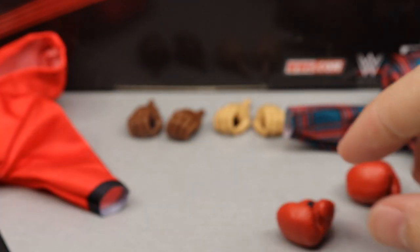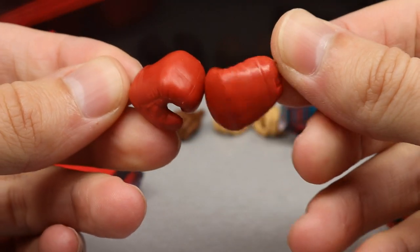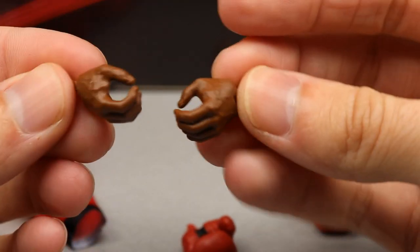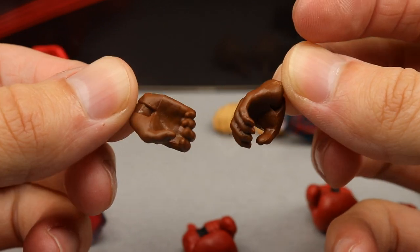So you, of course, have your boxing gloves. We are going to put these on separate figures as well later on in the video, so stay tuned for that, because I want to see what these look like on different figures. But for Mr. T, you do get interchangeable mic-holding hands. We saw these with his SDCC exclusive Mr. T figure that we got, so there is those.